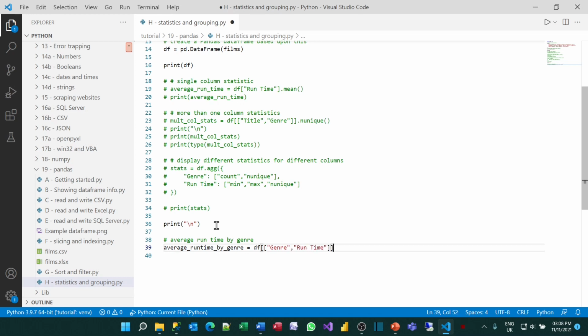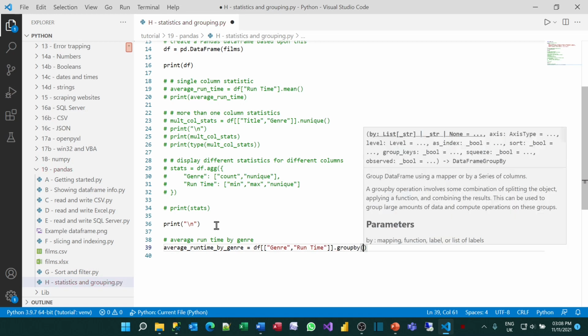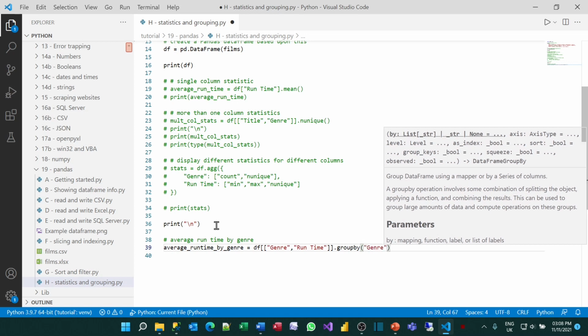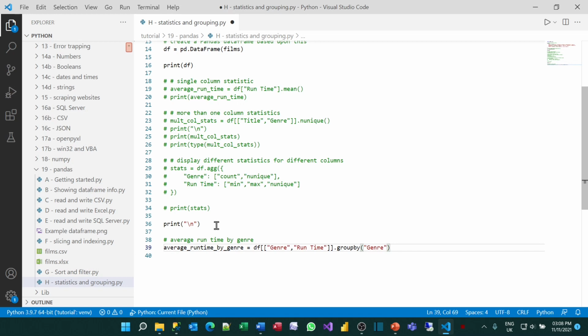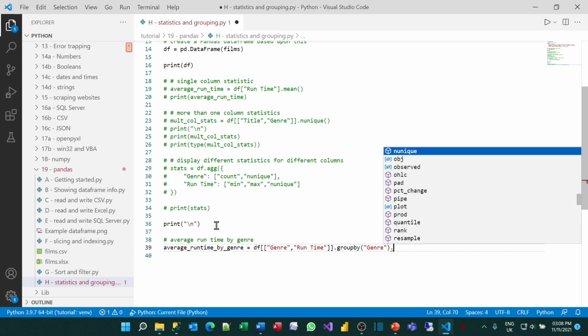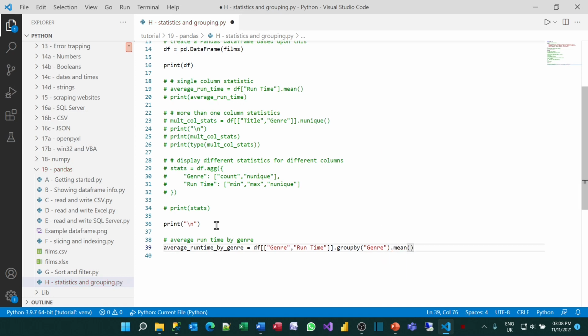What I'm then going to do to that is to group it. And to do that, I can use the group by method, and I can say that I'm grouping it by genre. Now, one thing to watch out for is I couldn't actually print that out. I have to carry on and do my statistics at the same time. And what I'm going to do is show the mean. And if you're wondering what it will take the mean of, the answer is anything it's not grouping by. So in this case, I've included two columns, the genre and the runtime. I'm grouping it by the genre, so it will show the mean of the runtime.